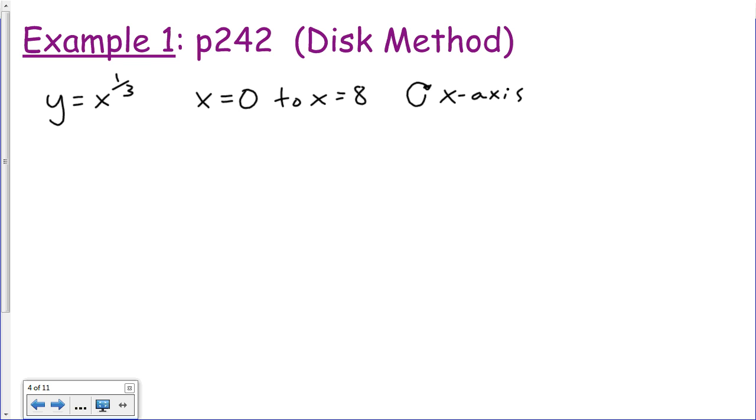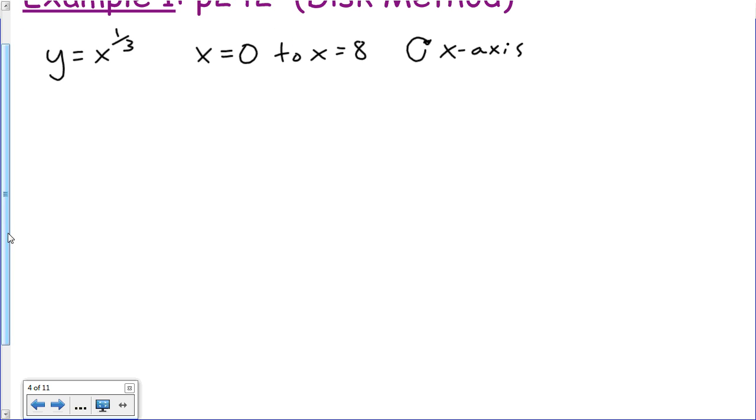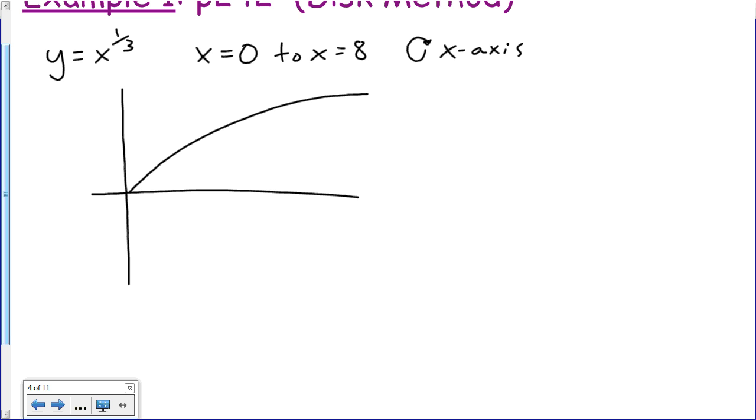All right, so the first thing I want to do is start out with a sketch of this thing. You could use your calculator to sketch what this looks like, but I know it's a standard power function with an exponent less than 1. It looks like your square root function. I know kind of what the shape is going to look like, so I'm just going to sketch it here. So you've got some sort of a curve that looks something like this, and this is our function y equals x to the 1/3.